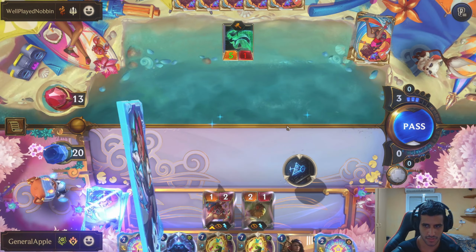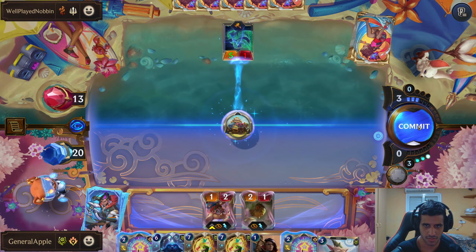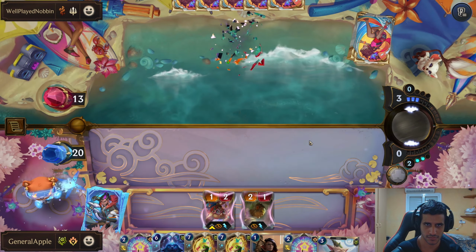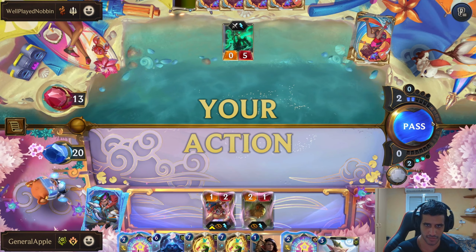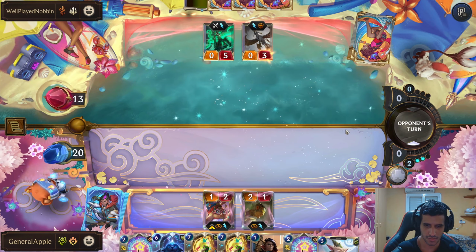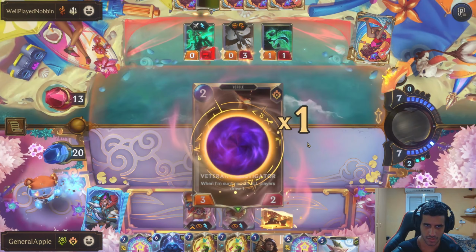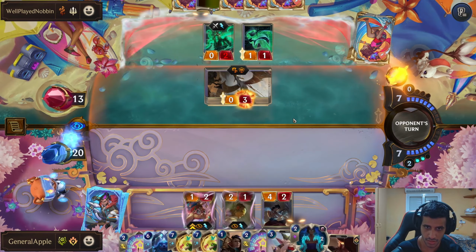Yeah, let's... Rook shot first. This is why this weapon is so bad. It's 2 mana to essentially do nothing. This kind of sucks. That's kind of good. Ooh, that's really good.